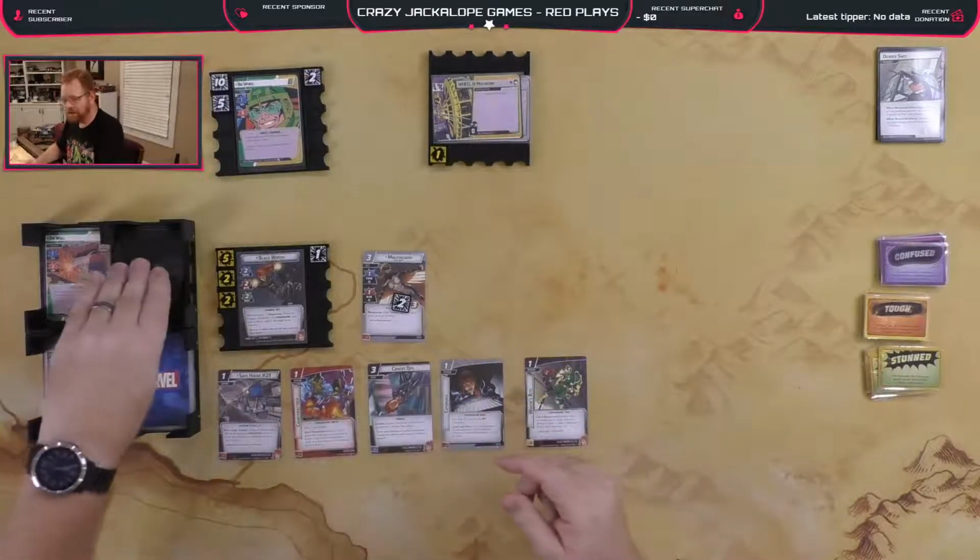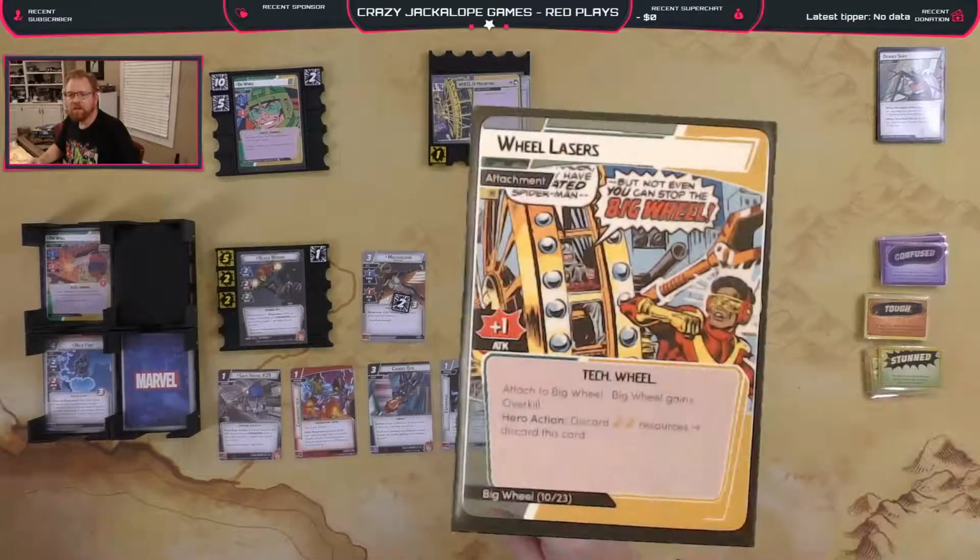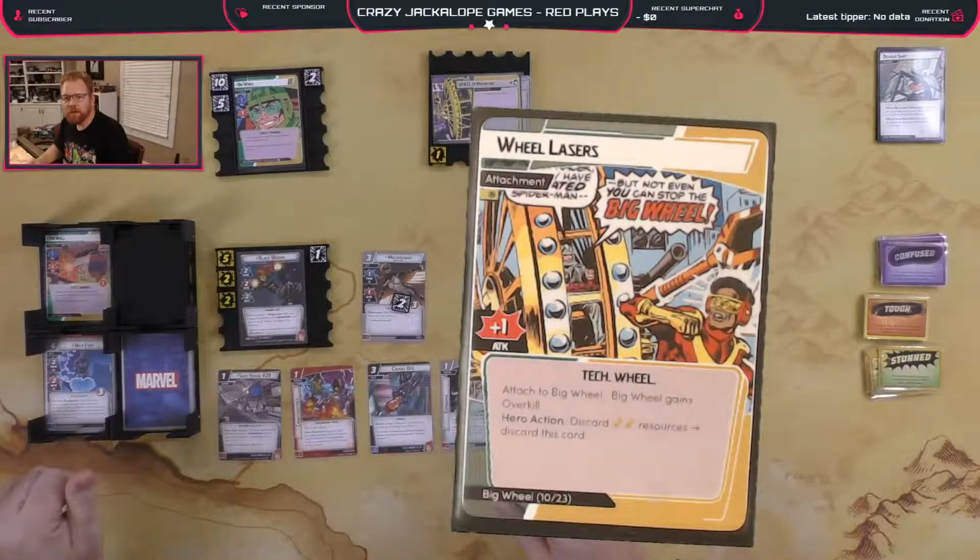Next up is our encounter card. So our encounter card is an attachment, Wheel Lasers.